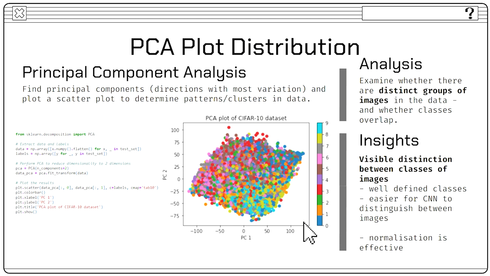Finally, we conducted a principal component analysis of the SC1015 dataset. PCA is a powerful tool from scikit-learn that we learned to use that helps us reduce the dimensionality of the data by summarizing the relationships between different features and visualizes the patterns and clusters in the data. As the data belongs in clusters, it means that normalization has made it easier for the CNN to distinguish between them.